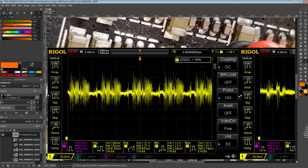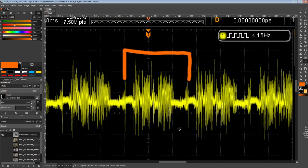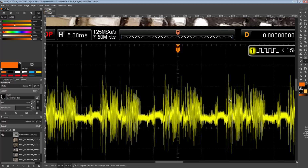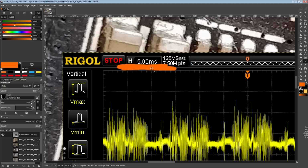What's kind of neat here is you can actually tell the frame rate at which Firestrike is running from this right here. I'm not sure that corresponds with the start of a frame render, but for the repeating points, you can go from there to there, or from here to here. Any spike that is repetitive and regular, you can use it: if you measure the distance between them, you get the time in milliseconds between the spikes, and you can calculate the frame rate from that, which is kind of neat.